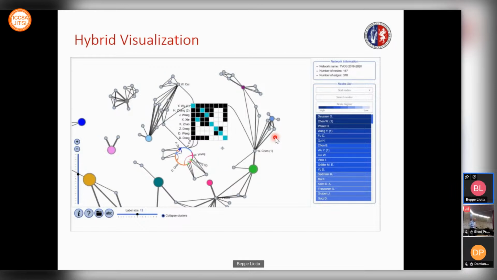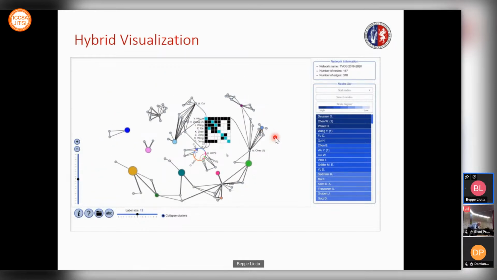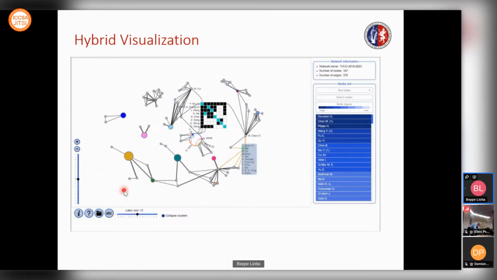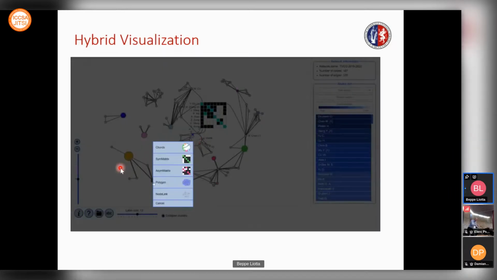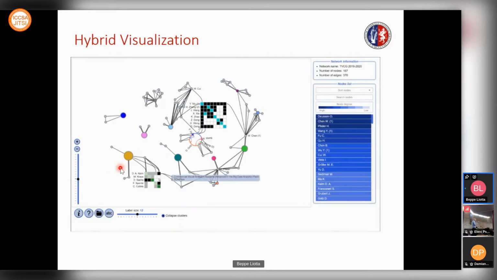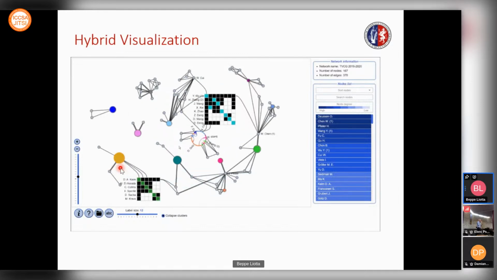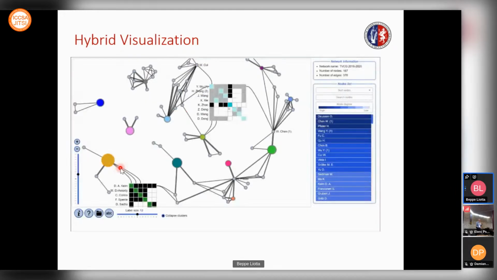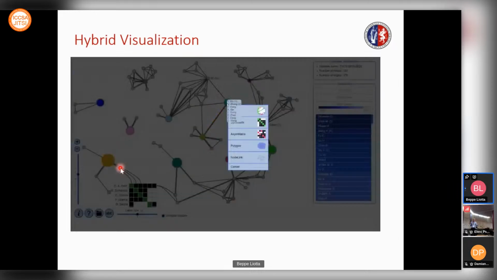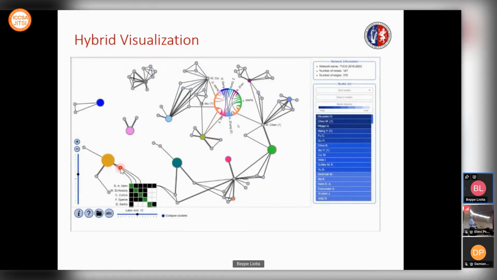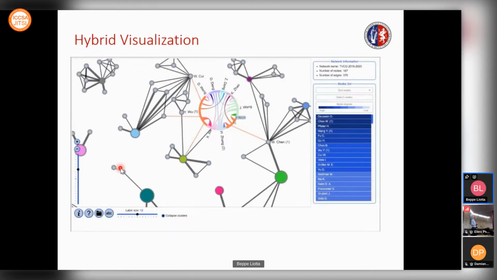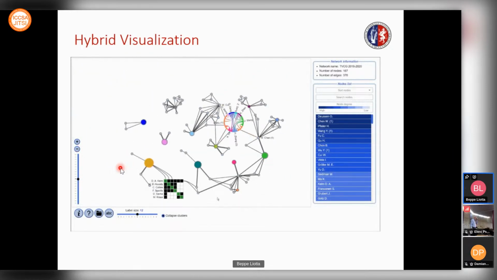Actually, this is, let's see if I can stop it. No, I cannot. Well, in that matrix representation, we'll see that the diagonal is not in the right place. I mean, it's a so-called row-column independent matrix representation. And we scramble the rows and the columns so as to reduce the number of crossings outside. And then you have another representation, which is the traditional adjacency matrix representation. So different types of representations.